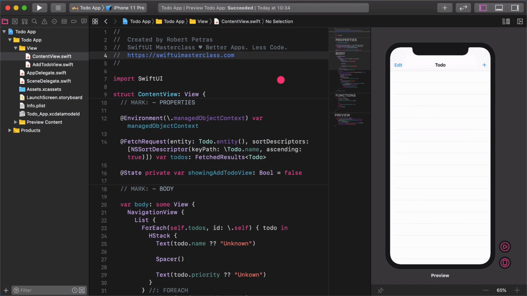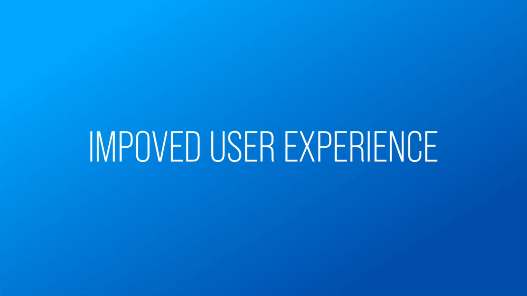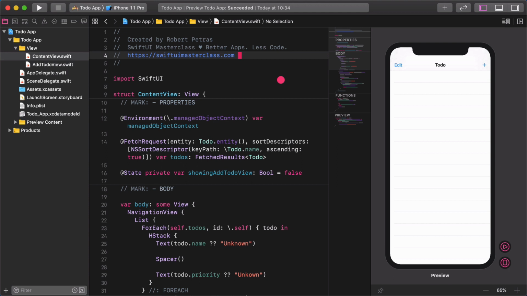In this video, we will learn how to improve the overall user experience. Instead of showing a boring blank list when there is no to-do item encaptured, we are going to display a random image with a random productivity tip on the screen. Without further ado, let's start with modifying the project settings, shall we?